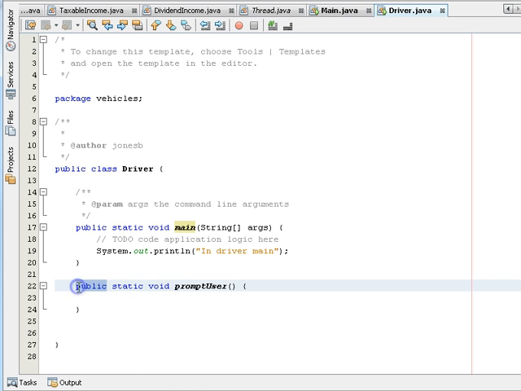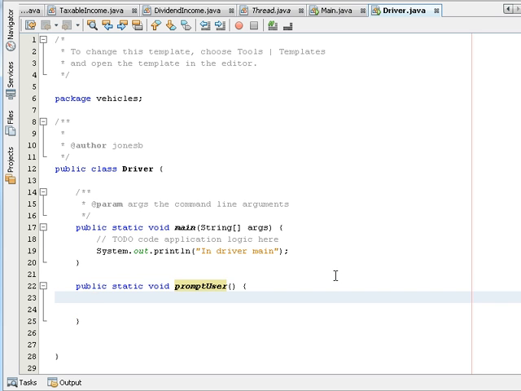I will say what public means is that this method can be called from the outside. You can be in a different class and call this method. Prompt user is the name of our method. We can decide that name, and then it's followed by open and close parentheses. And then we have an open and close curly that defines the boundaries of this method. So I'm going to go ahead and save. I don't have any red lines, so everything is fine now.